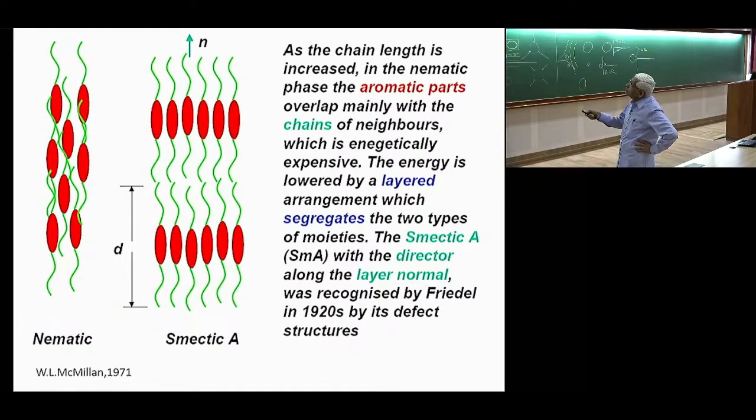And then there are two aliphatic chains, CnH2n+1, basically. The single bonds, the chain. These have much lower polarizability compared to the aromatic cores. So in the nematic phase, anyway, there can be some mixing between these two parts. There is an entropy advantage.